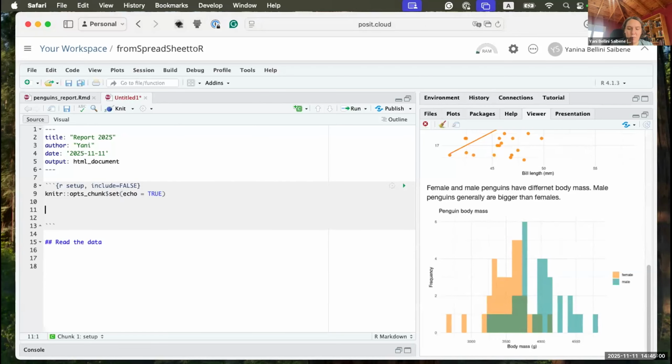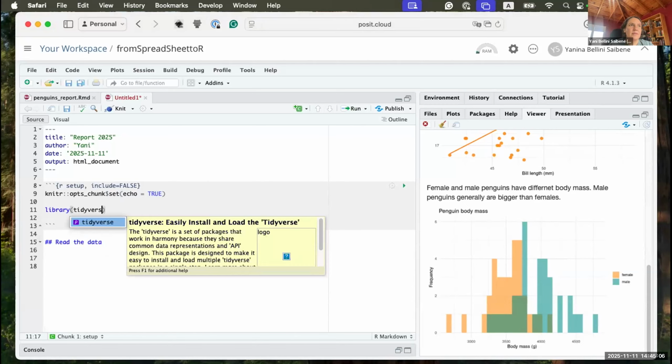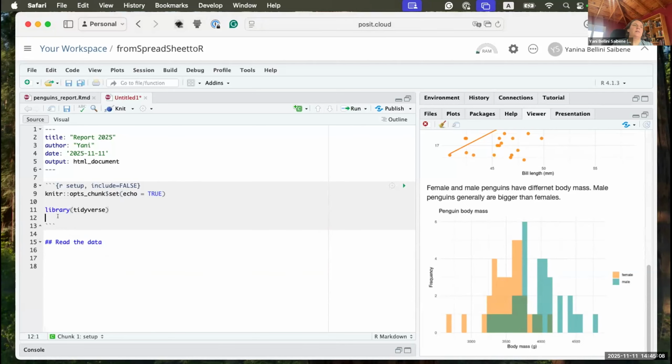And here I will write library(tidyverse). So what is this? This is a function, the function library, which loads the tidyverse package into memory.